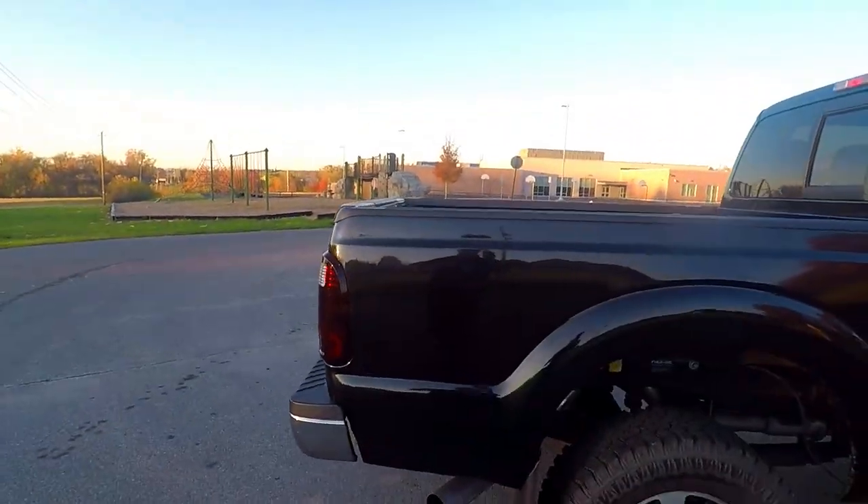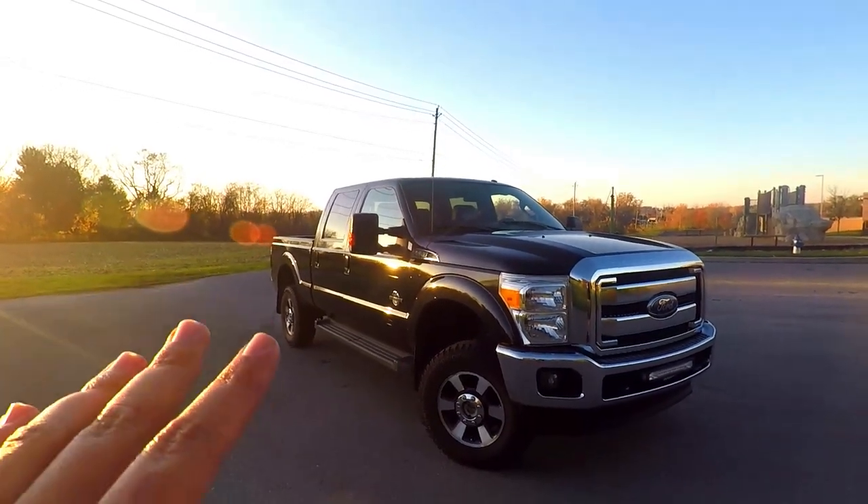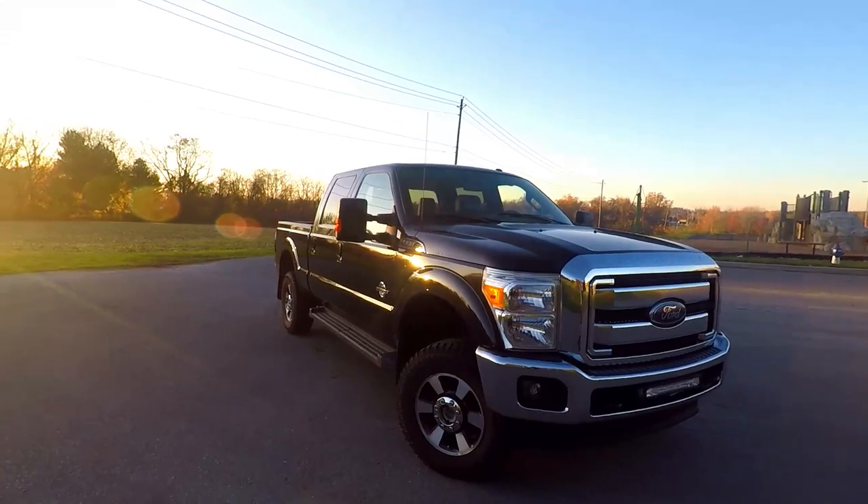I really miss the 6.0 liter whistle. You get some turbo sound here but not a ton of it — it's just not as much as I want to hear. The truck does sound good, you definitely don't have to scream over it like you used to with the 6.0, but you do have to talk up a little — inside the cab is actually relatively quiet. I think once we pop two mufflers in this it'll be good to go, and I do hope after we get a turbo mod and some other stuff we get more turbo noise. As you guys can see we got the truck cleaned up because it was looking filthy, and I think we need to get some shots right here because it looks pretty cool.